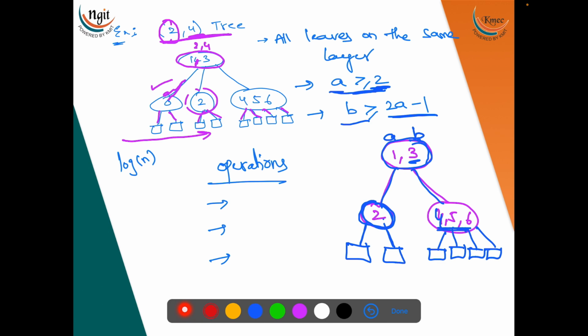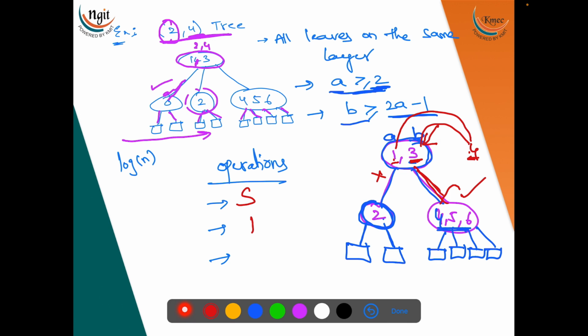If I want to search any key, let's suppose I want to search 4. The searching operation is done by first comparing with the root node. In the root node I have two elements, the A element and the B element. I compare 4 with the A element, no match found, then 4 with the B element, no match found. Then it is greater than B, so obviously we will not go to the left side; we will go to the right part. The same operation takes place again. Now you search 4 with 4, and the match is found. That is a basic searching operation.